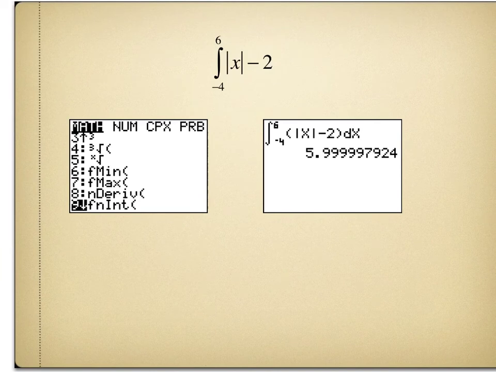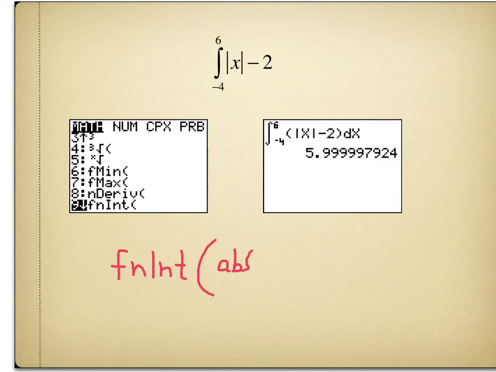let's see if I can get my pen going here. You may get something like this. Might say fnInt, and then you'd have to actually enter in that function like this. You'd have to put what variable we are integrating it with respect to, which would be x, and then you would put in that lower limit and upper limit like that. Again, on your calculator you might have to do something like this. I would try to practice on that now and make sure you can find that.